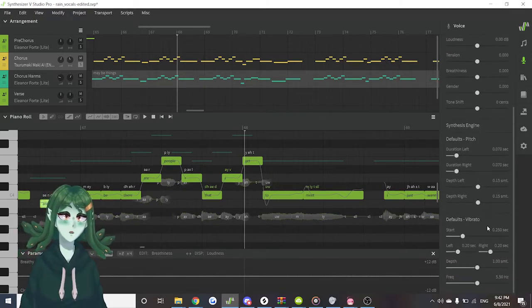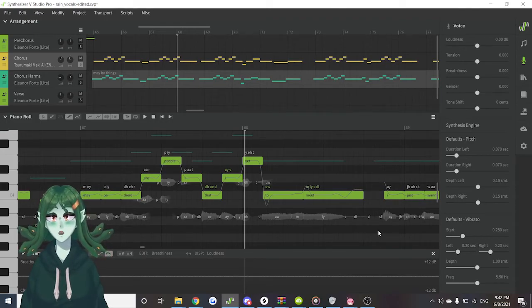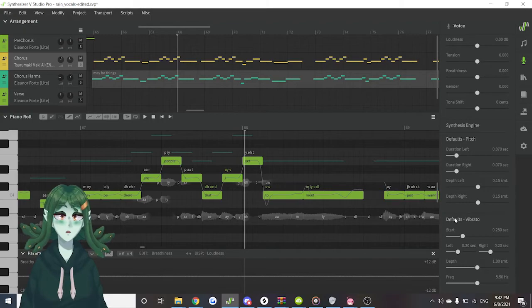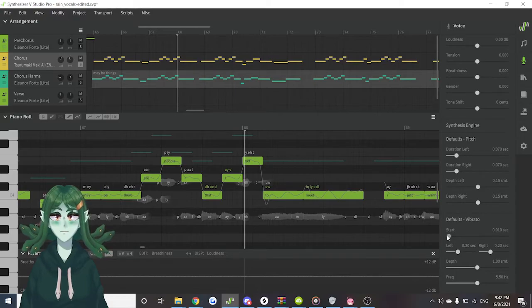Next, this stuff. We've already been here. What's going on? So basically what's going on is these are the defaults for pitch transitions and vibrato in SynthV. So let's say we wanted vibrato to start earlier in every note. See that?